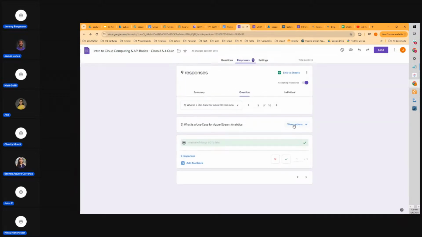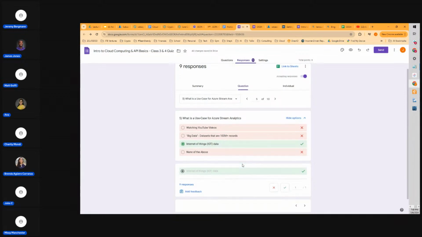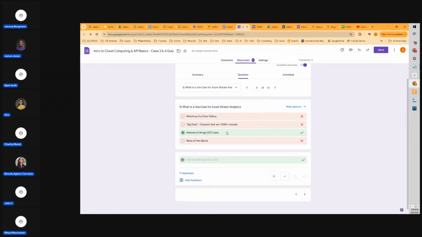So what is a use case for Azure Streaming Analytics? So I just snuck one in here. It was the Internet of Things data, the streaming data that comes off of all the sensors. Not so much for just big data itself. There are other technologies for that.